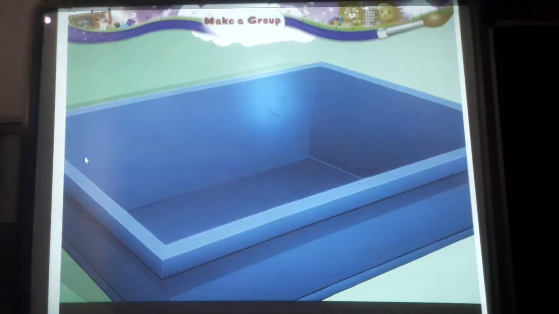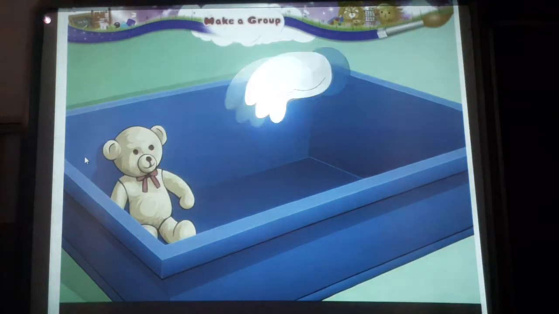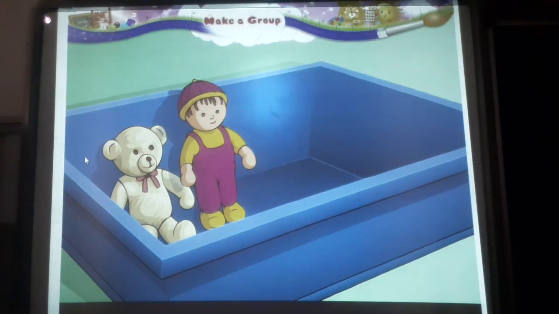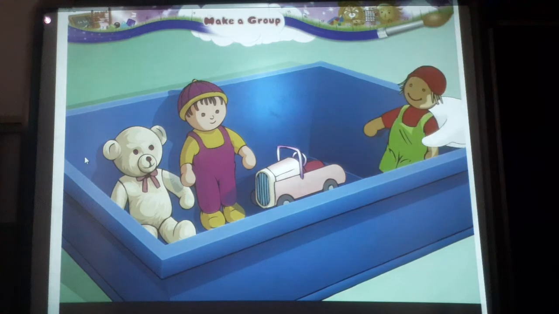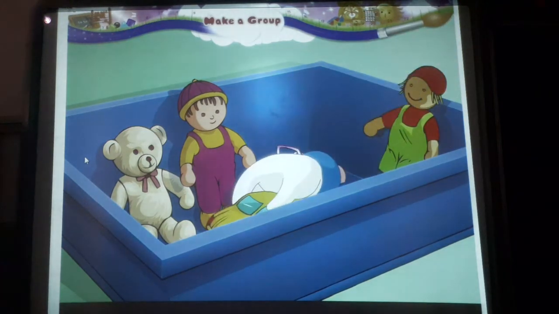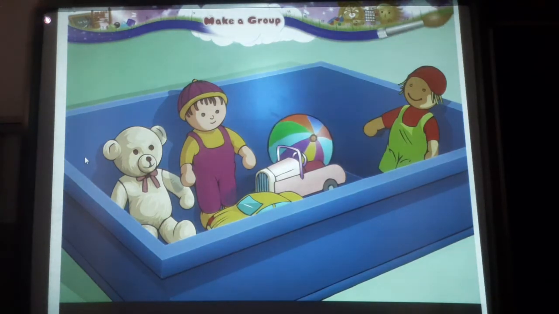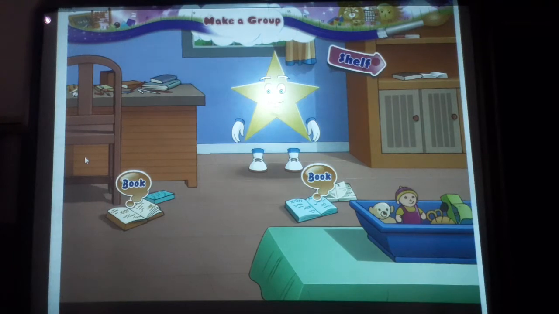Keep all your toys in it. Good. Now, these books need to be kept neatly. Keep them on the shelf, Starry.